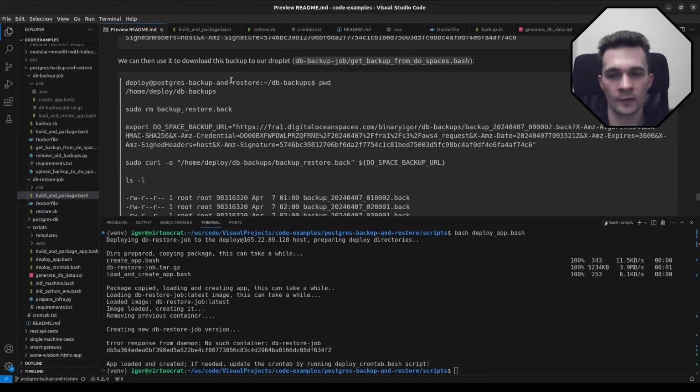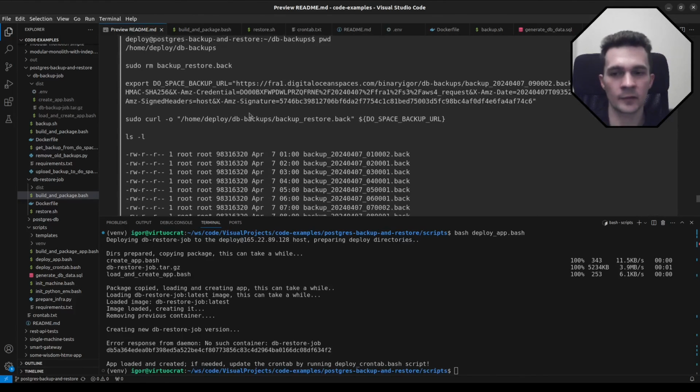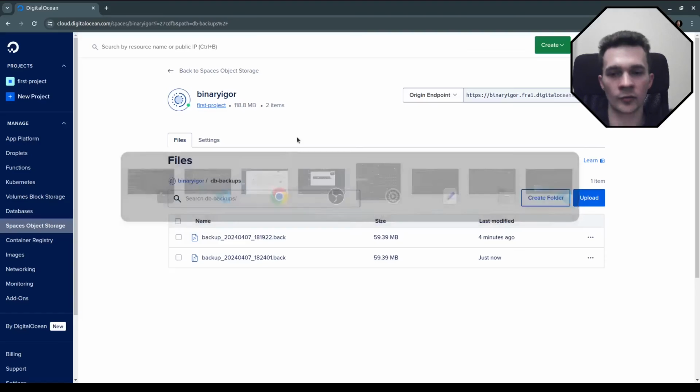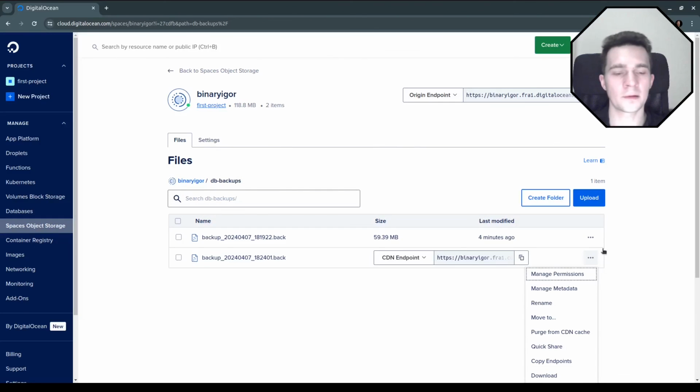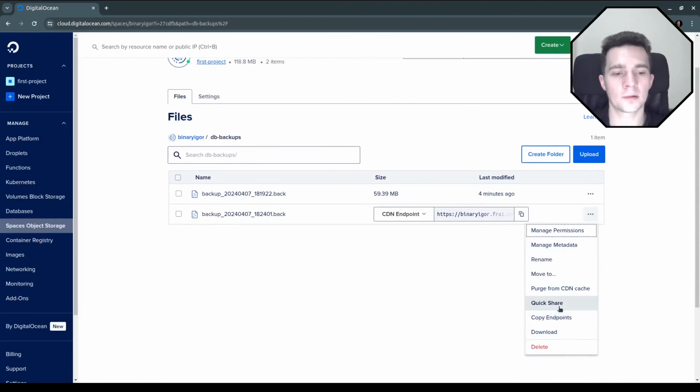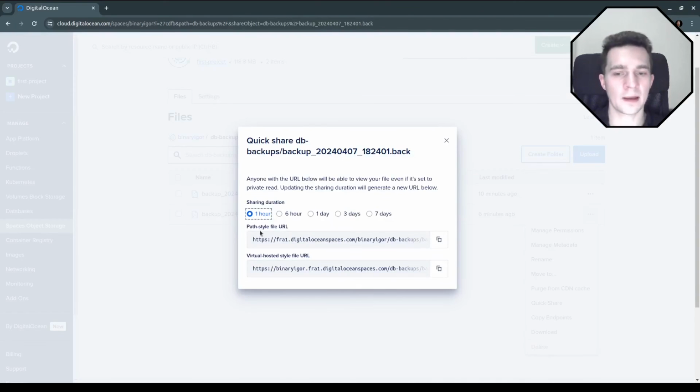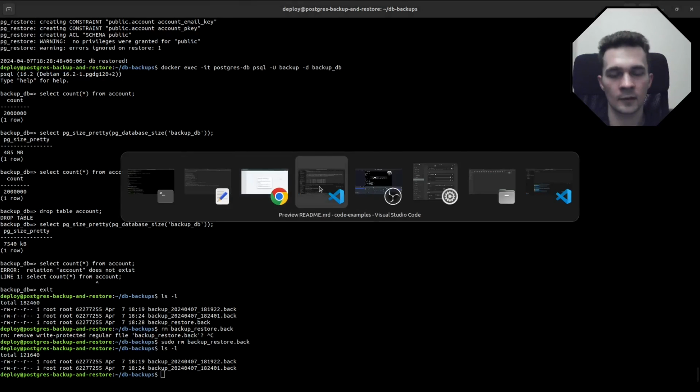So we can go to spaces, and generate a URL that will give us access to the given object on the DigitalOcean spaces. So you just click quick share, copy the URL.